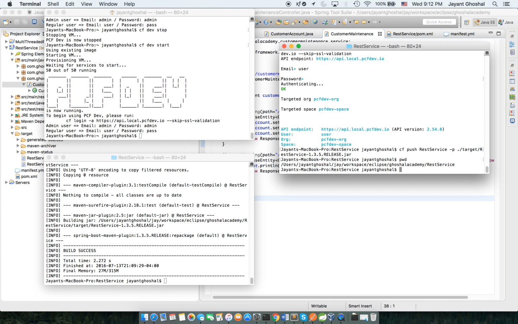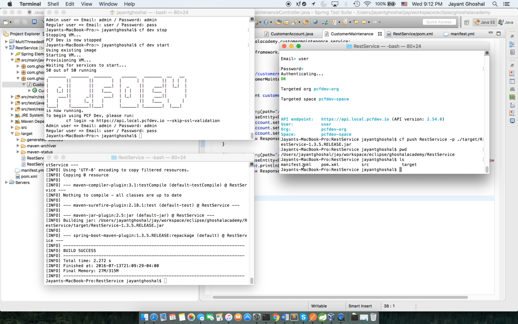I'm over here, and the manifest.yml is here. The location where the POM is, next to it is this manifest, and the stuff is inside the target. Okay.